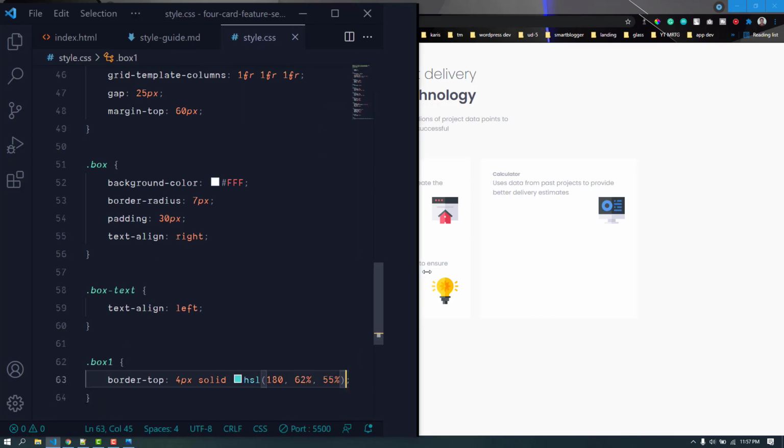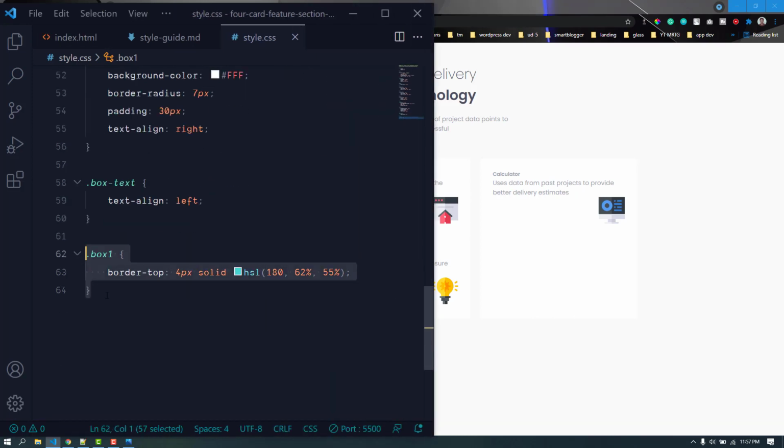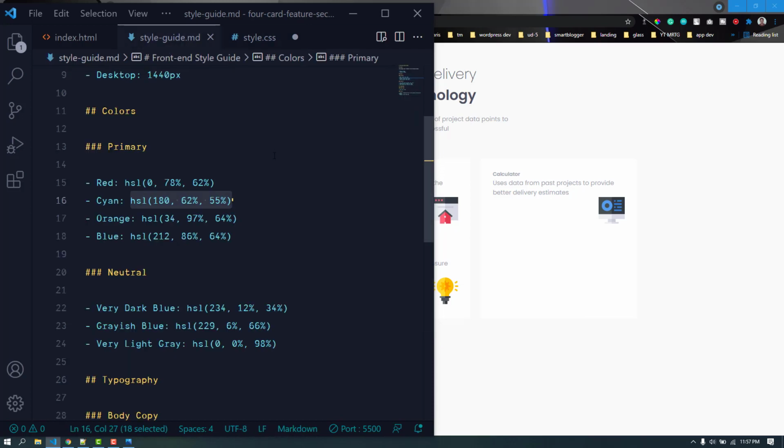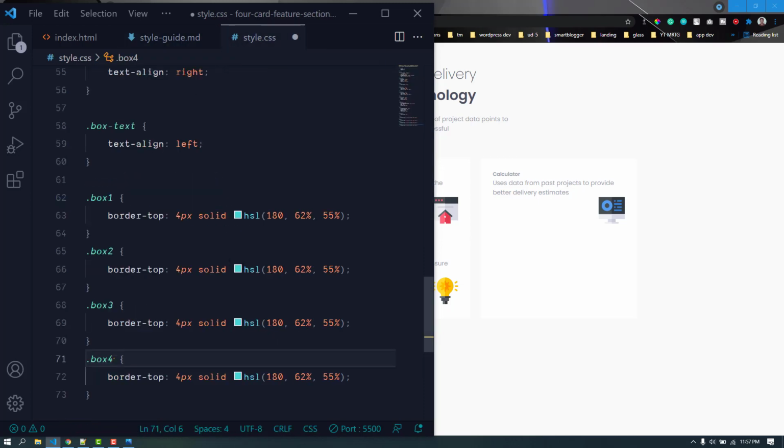Okay, this is applied. So what I'm going to do is copy it, and then replace the class name and also the color. The second one is the red one. This is the red.